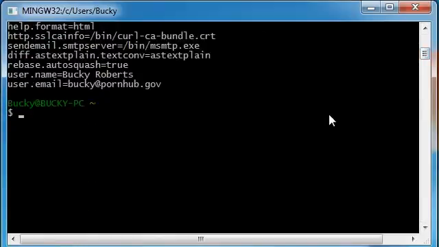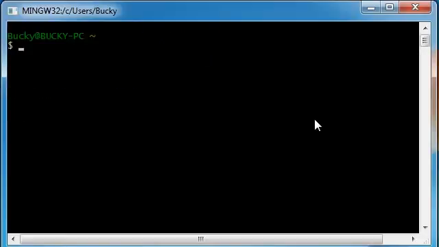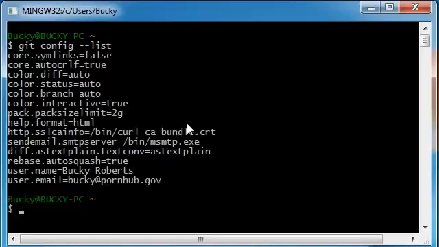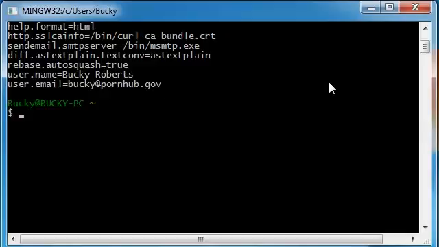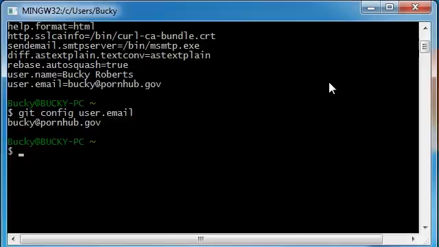And by the way, you see how I'm getting a lot of things on the screen here. If you ever want to just erase everything, not undo what you just did, but just clear the screen, just type clear and hit enter, and all those settings are saved. This just deletes all the text and gives you a nice clean screen. Now, git config --list lists all of the settings, but if you only want to view one, you can do something like this: git config user.email and hit enter, and that pops up just that user email. So that's how you look at all the settings and also how to view one setting.